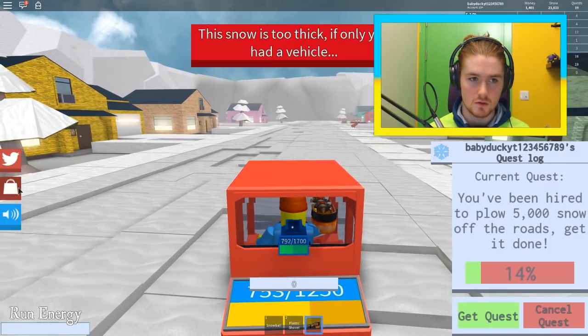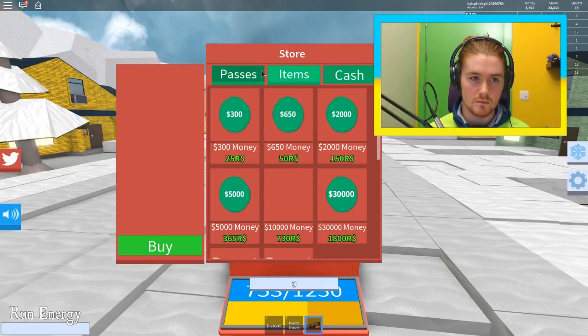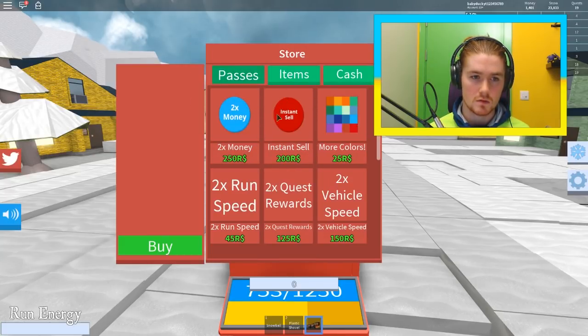I like to run fast. So do it, Ropo, you need to buy this because I need to see this. Okay, I'm gonna do it right now. Let me just sell all this stuff. Oh, we're nearly at 12.